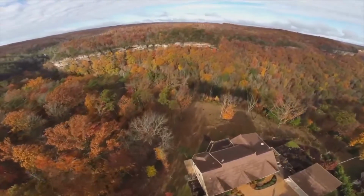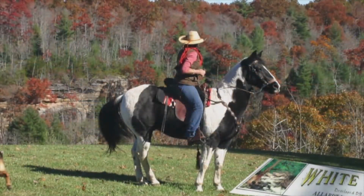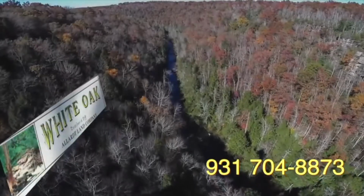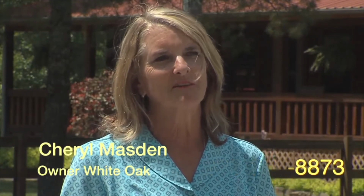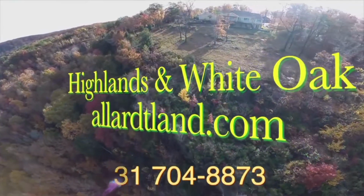Another thing that comes when you buy property from Outlet Land Companies, you get free lifetime riding at East Fork Stable. The people that live here in this area are great. I mean, talk about people who just pitch in and give you a hand with stuff. So you have access to 400 miles of trails in the northern part of this county. If you dream it. Well, you'll have 4, similar to Ohio, but just a lot milder. This just felt more like home to us. It can be. And let's ride.